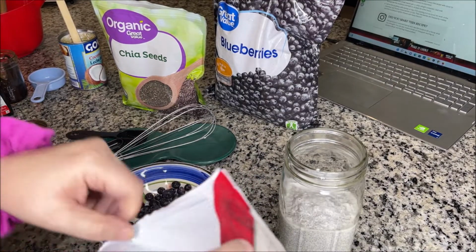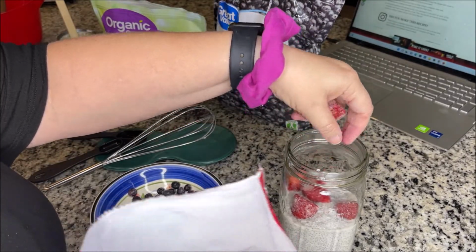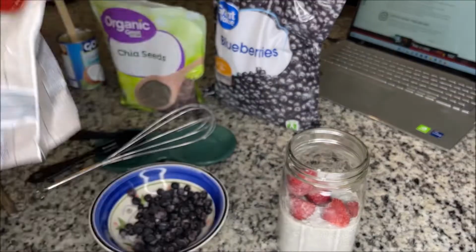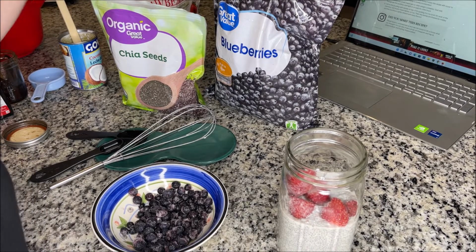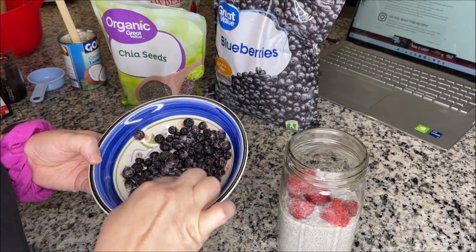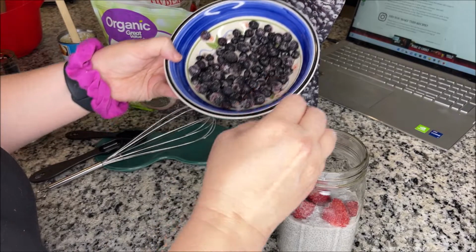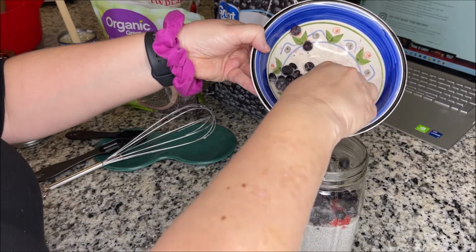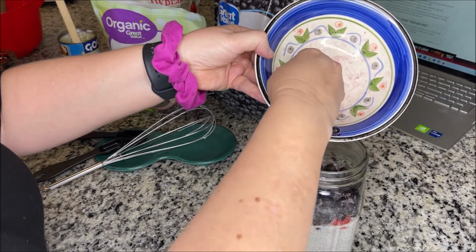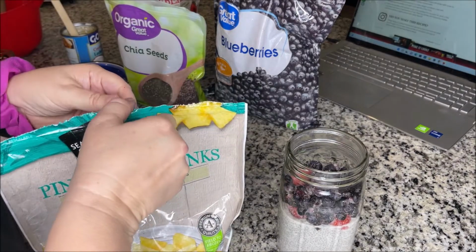Okay, so I go ahead and I put a few on, go ahead and put it in there, and the reason for that is that they can thaw out and be ready to go whenever I decide I'm ready to eat. And I don't have to worry about whether or not I've had enough time to thaw out. It's been soaking in there. I was going to smash these, but they're really, really frozen, like way more than normal, I feel like. Because what I was going to do was smash them so that while they're sitting in the liquid, they will have time to soak into it. So there will be like blueberry, strawberry, and pineapple flavors all running through it.